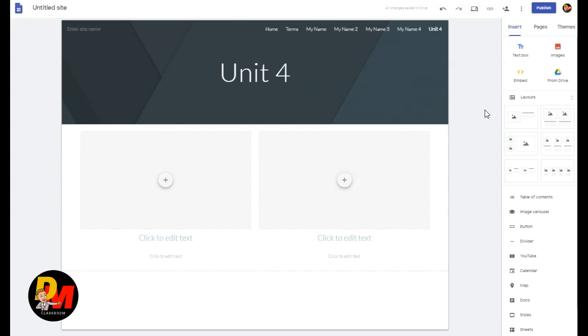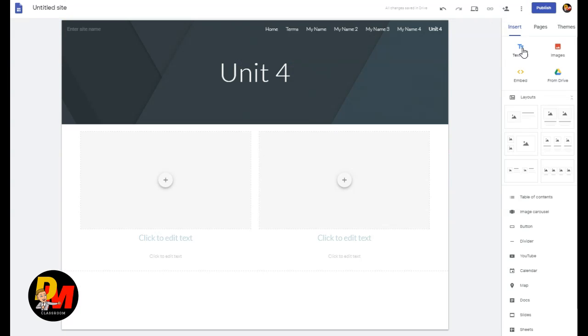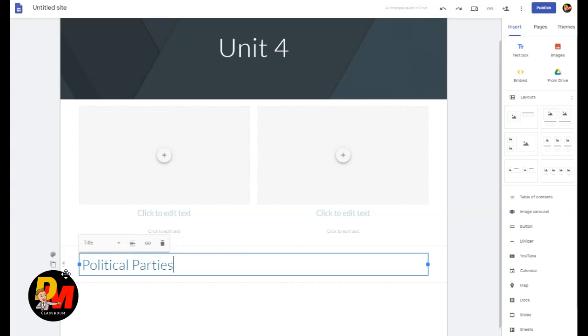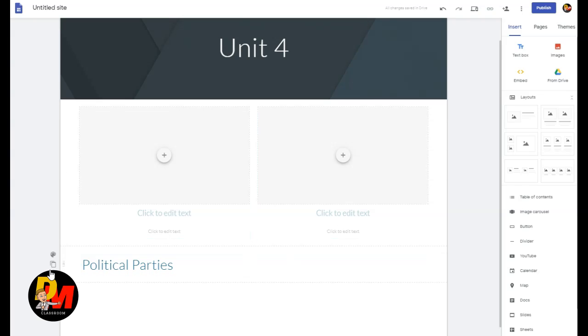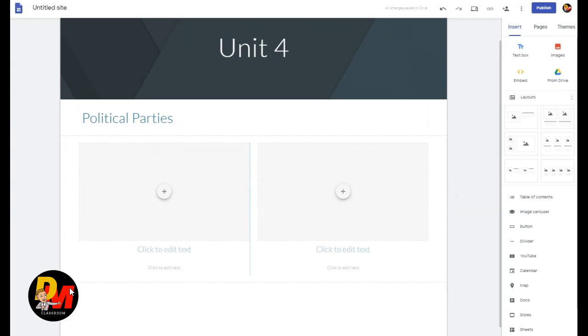First thing, though, I have to put the heading. So I need to go over here and see, okay, political parties. I'm going to go up to text box, and I'm going to type in political parties. Oops, if I can spell, that'd be nice. By default, it will normally stay as normal text. So we're just going to click the drop down and choose title. Boom, easy, just like that. Notice it is below this one now. So I can just go over here to these little hashtags, whatever you want to call them, where it makes a cross arrow like this, and I'm just going to hold left click and drag up. That's it. That's simple.